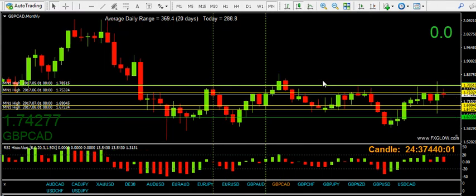So now I know categorically when price breaks one of these monthly highs and closes above it, I'm good to go to the north side, and it will attack potentially the next monthly high, and so on and so forth.